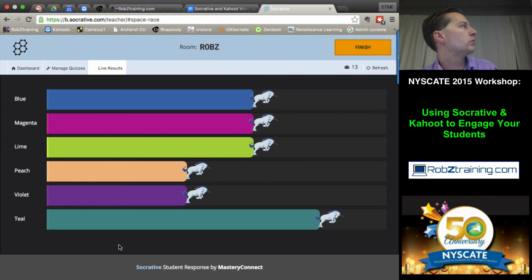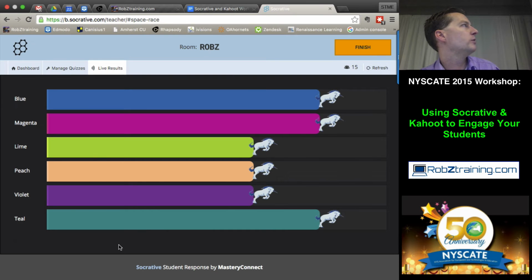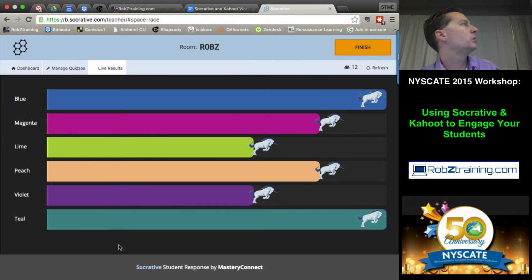And right now it's a 3-way tie. Ooh, the teal team is leading ahead. Go faster. And 3-way tie right now. Let's see who's going to reach it. And the teal team is in first. So the teal team, second place is the blue team. And third place is, as the unicorns are going, magenta and peach. So at the top of your quiz, whatever color is at the top, it will say your color.